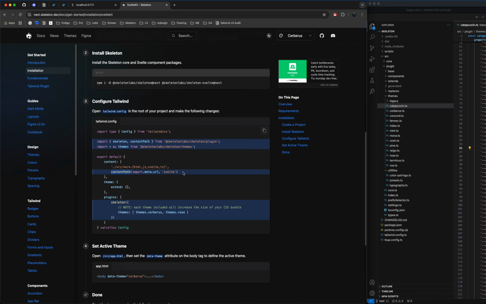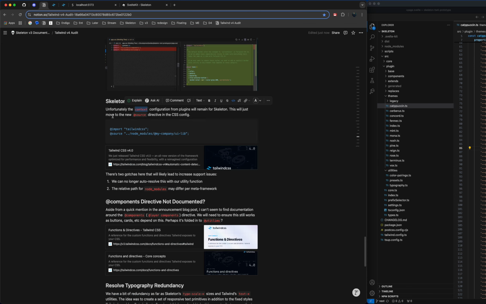Now users will have to know where the package lives in their node modules, and they're going to have to set that path, and that could differ based on the relative path of where the style sheet is to the node modules directory. So it's going to be a little rough. I don't have a perfect solution for that in mind yet, but it's something we can hopefully figure out. So let's look back in the notes. But it looks something like this.